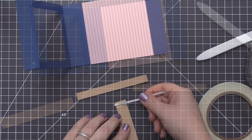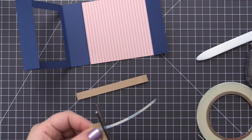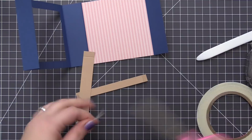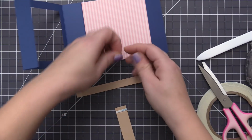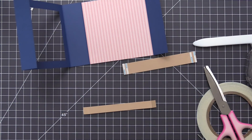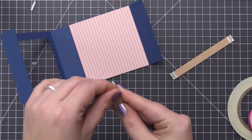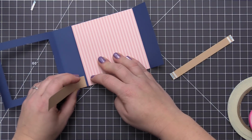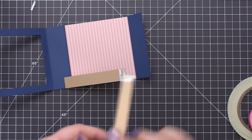Now to create the little steps on the inside, that's what I'm going to call them. They are just the little pieces that are going to run along the bottom of the inside of the shadow box, and they're going to allow us to add some images to give us that fun dimension on the inside. So I'm using score tape to adhere these on just because it's a really nice strong adhesive, and I want to make sure that the end pieces there where we've added the score lines are completely covered in adhesive so that they stay adhered down onto the inside of the card. So I'm taking the taller one first, and I'm taking the edge with the score tape, and I'm adhering that right onto that little panel piece there.